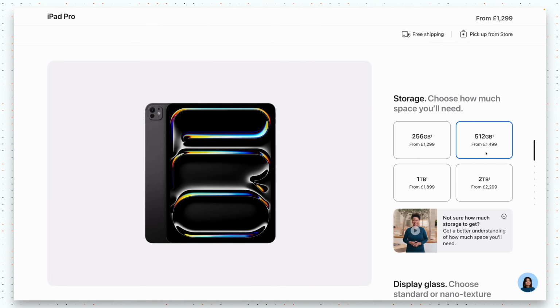Now, when you're buying an iPad, choosing a capacity is one of the hardest decisions to make. You don't want too little because then you're going to be stuck with not enough and there's no way to upgrade it internally. But at the same time, choosing high capacities is one of the fastest ways that you can increase the price and spend literally hundreds of dollars or pounds more. So instead, you might want to look into an external option.